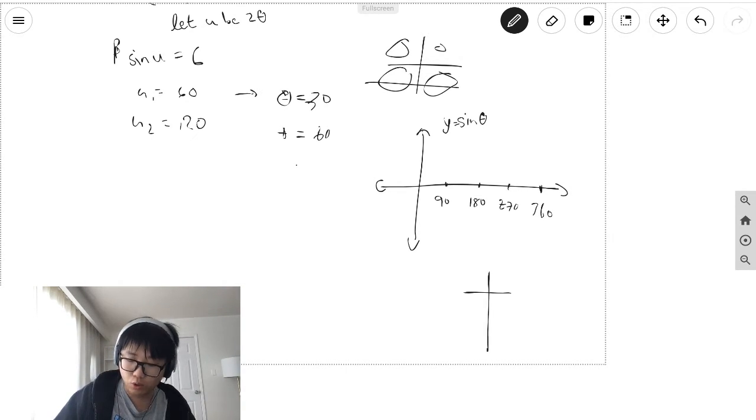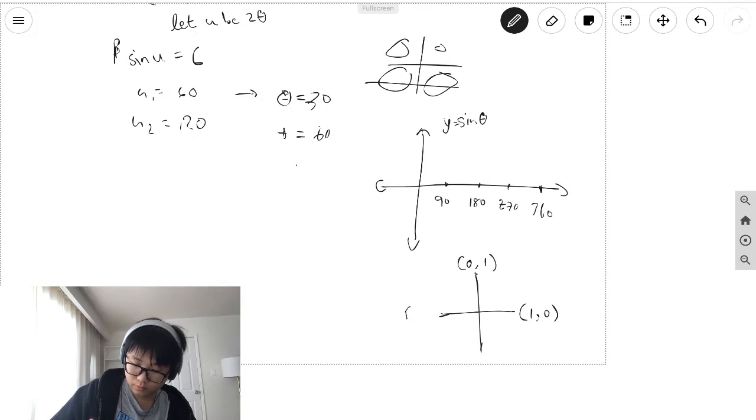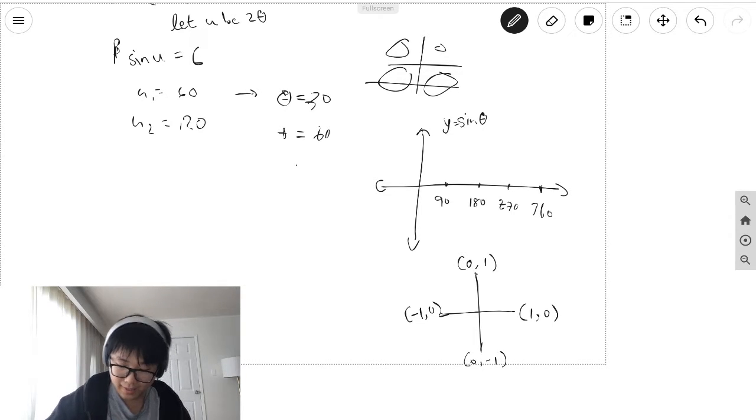The way I know the coordinates for these is from that chart I built earlier, with the y coordinate at these axis points. So this is 1 and 0. Yeah, exactly: 0, 1, negative 1, 0, 0, negative 1. Okay, so can you tell me, at 90, what is sine theta going to be? What's sine 90 going to be equal to?